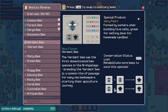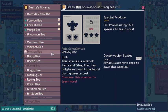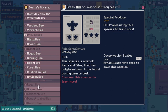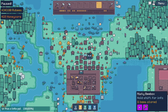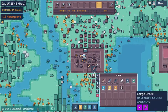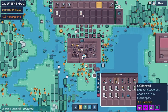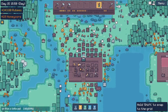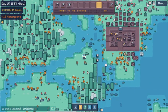Regal, domesticated. Goddamn. Okay. So, vibrant and verdant to make a regal bee. Vibrant, verdant. The snobbish species has ancestries in the Florio and Clarus family and can only be bred near goldenrod flowers. Do we have goldenrods? I feel like we have to, right? I feel like that's something that we'd have by now. Honey drop, hive spain, goldenrod. Yep. We'll put them beside, like, there.